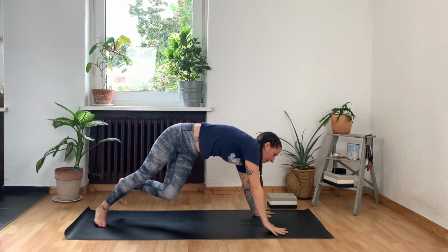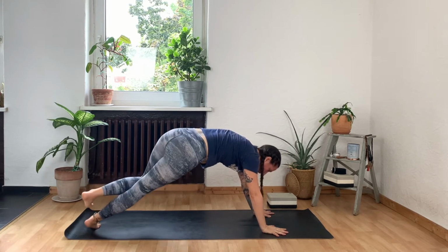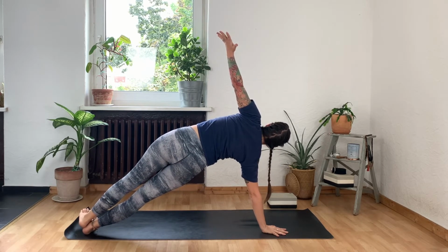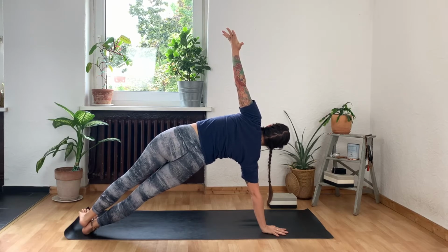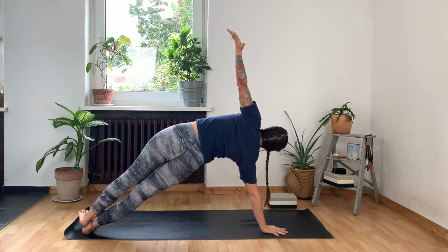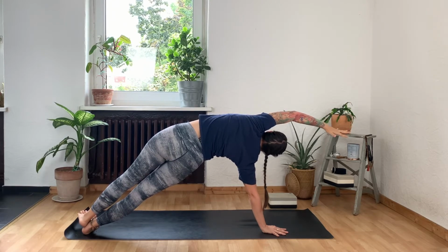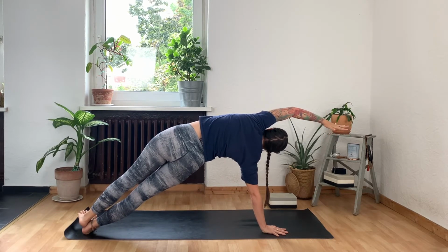Take an inhale. And then exhale, right hand plants down. Now pivot to the outer edge of the right foot, stacking the left foot on top or to the side, or using your left foot as a kickstand. Lift your hips. You got this. Send the left arm over the left ear if you want the side bend. Take a deep breath in.